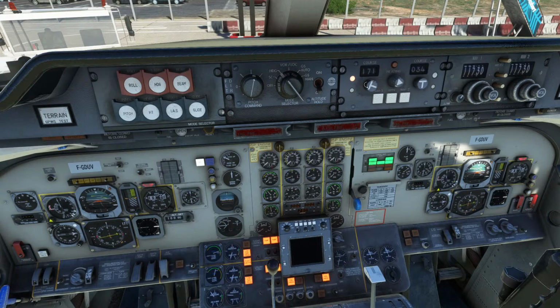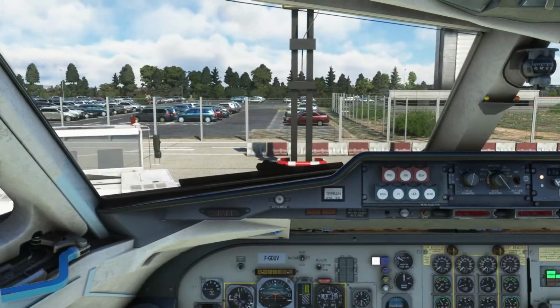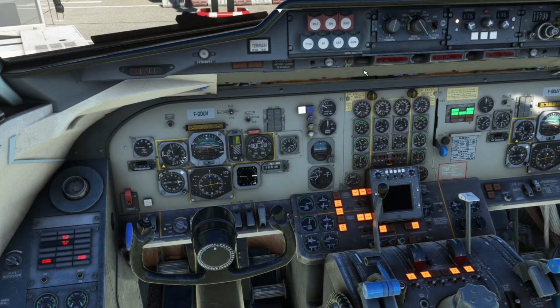Too far. Whoa. Okay, that's done. So back in the cockpit, we can calibrate the altimeter by pressing B to shortcut that.